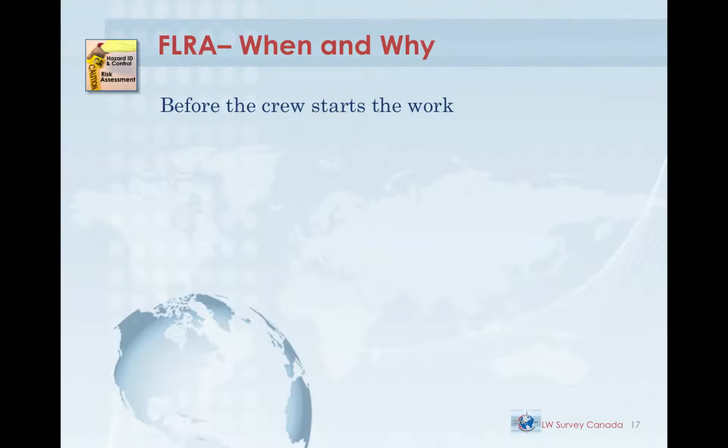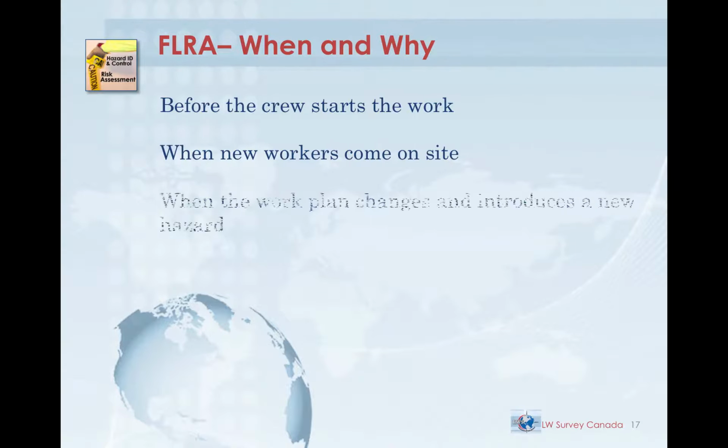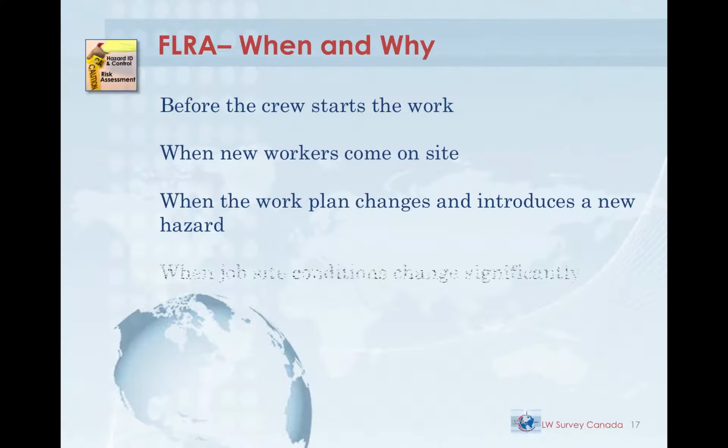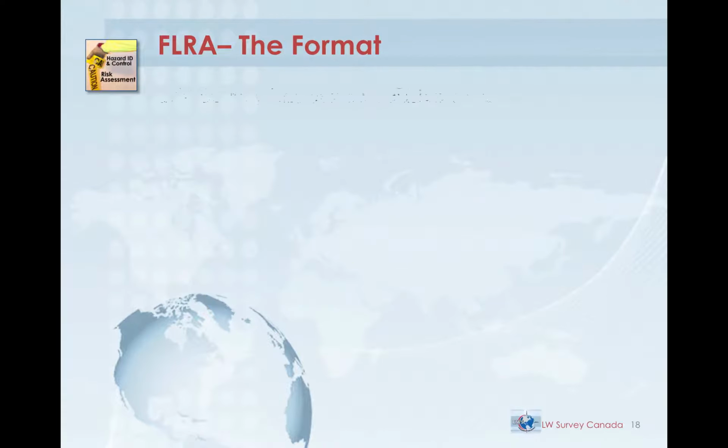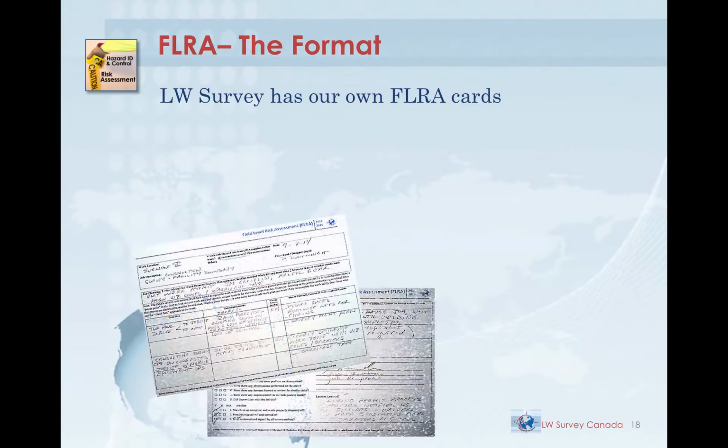Field-level risk assessments are conducted before the work starts. They're updated throughout the day when new workers come on site, when the work plan changes and introduces new hazards, and when conditions change significantly, such as weather, SIMOPS hazards, etc. LWS Survey has our own FLRA cards similar to the job hazard analysis format.